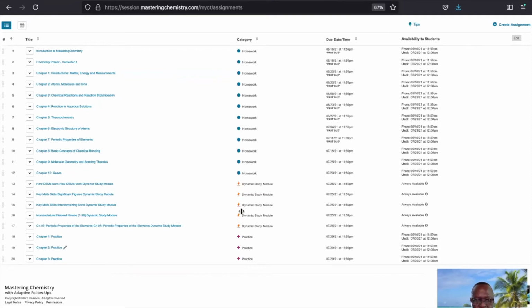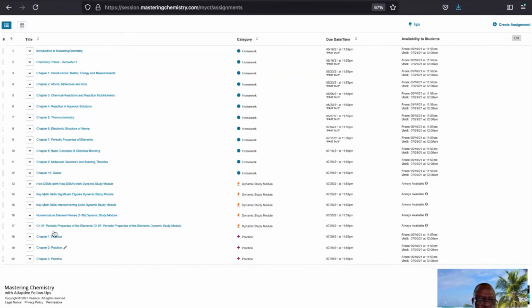Yeah, they're not chapter specific, so I was wondering if there were other chapter specific ones. Carolina said she can access the rest of them. How do I get to where I can do DSMs, like if I wanted extra practice on chapters 8 and 9, is there a place I can get that? Okay, I see what you mean. If you want to practice something extra, perfect. I will make that available, the rest, so that you can practice on it, but it will not affect your assigned dynamic study modules.